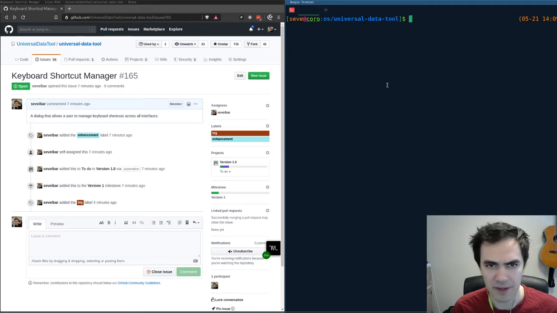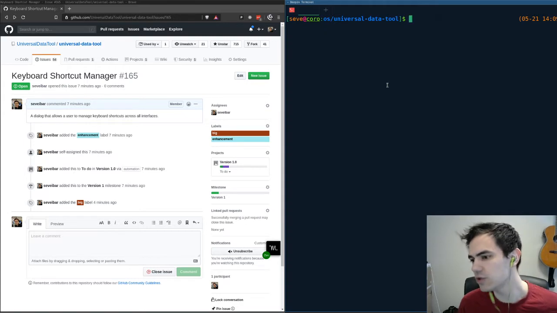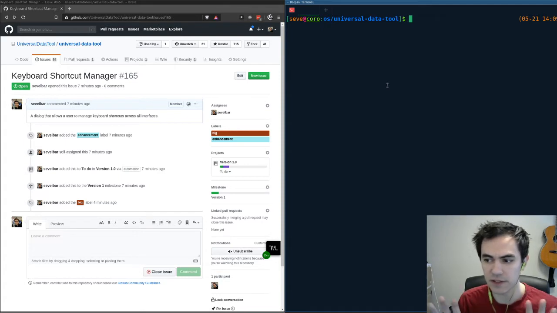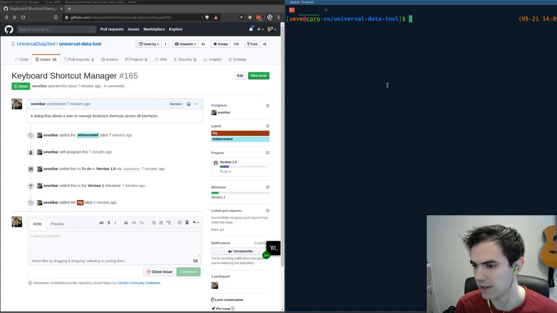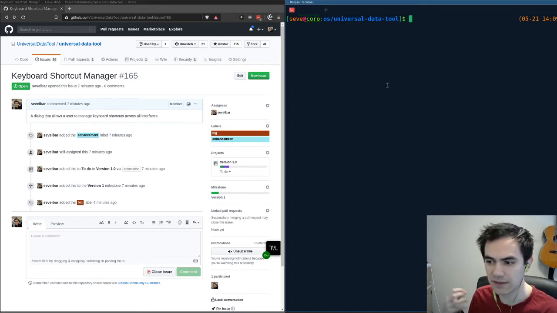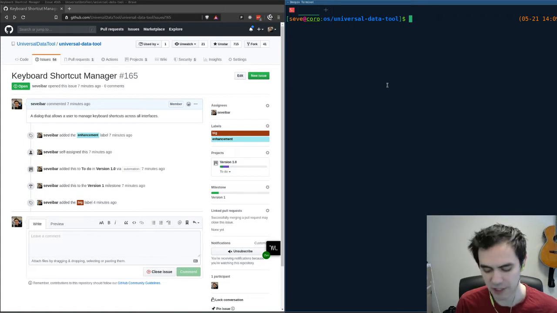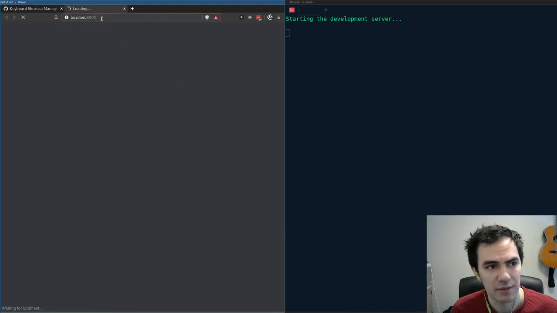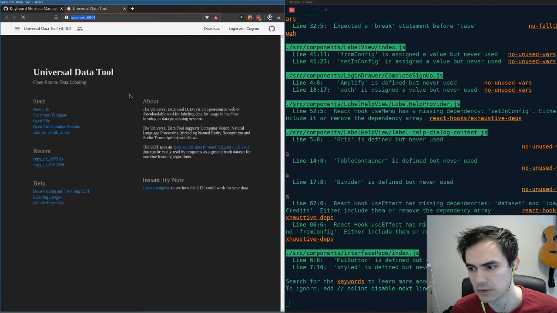So now that I'm on this branch, what I'm going to want to do is start the development environment for Storybook. When you're creating a new UI component or debugging a UI component, figuring out just how something looks, you want to use Storybook. If you're dealing more with the data structure, or something on the file system, you might want to run the application normally. To run the application normally, you do npm run start, and it'll take a second, but it'll actually start the Universal Data Tool on localhost 6001. And I'll let this boot up just to show what happens if you run it.